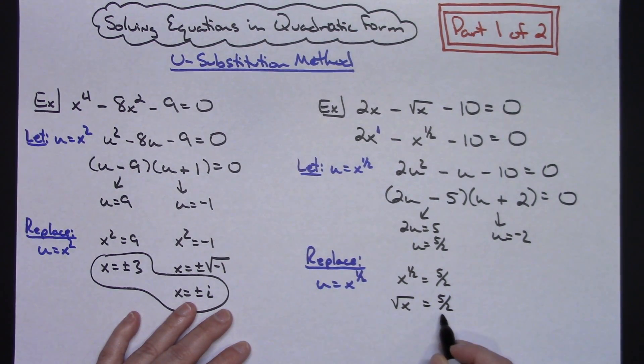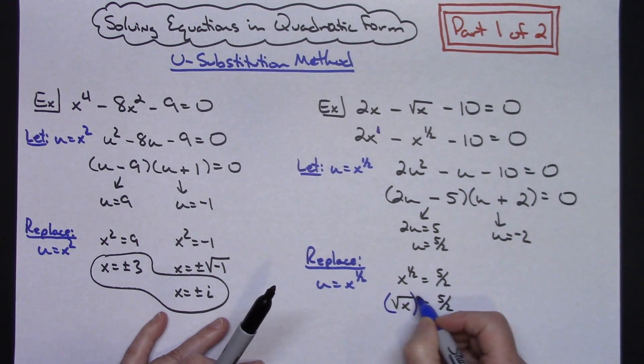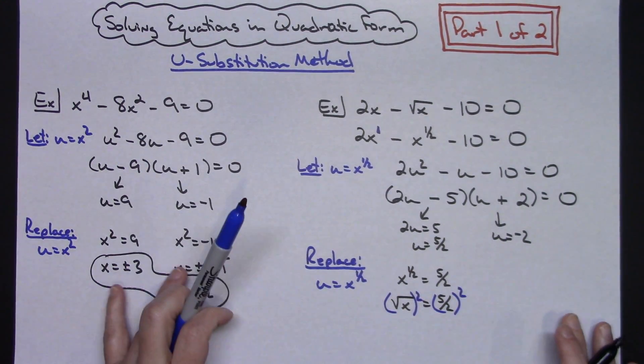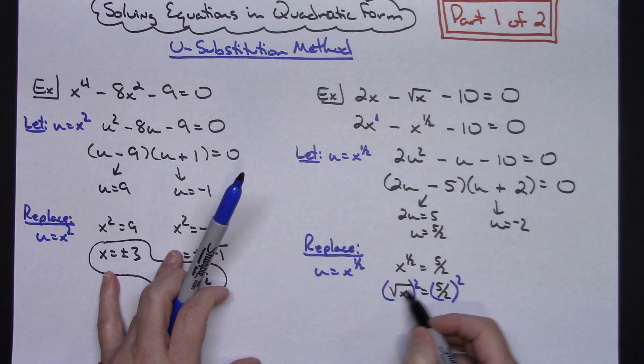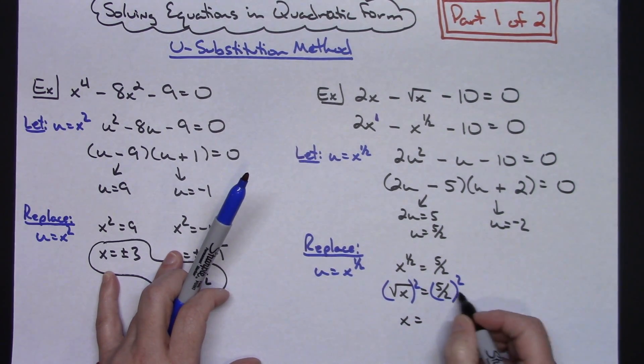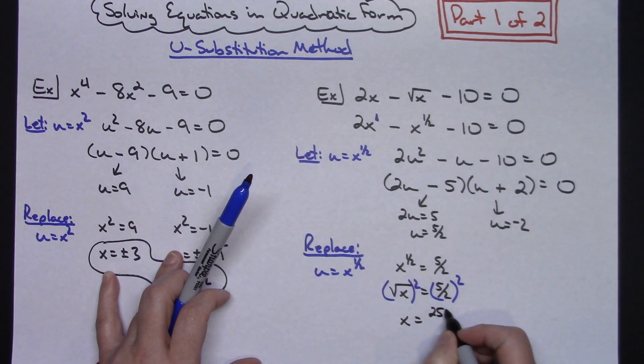Now solving that equation, hopefully you're really good at that. You realize, oh yeah, I've got to square both sides to get rid of that square root. That's just one way to do it. Lots of different ways to solve that, but definitely one way right there. So then I would have an x on just the left-hand side, and on the right-hand side, I'd have that 25/4 right there.